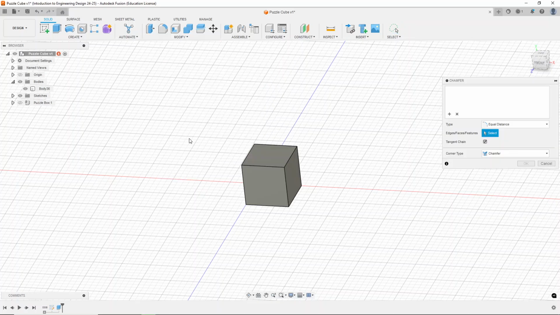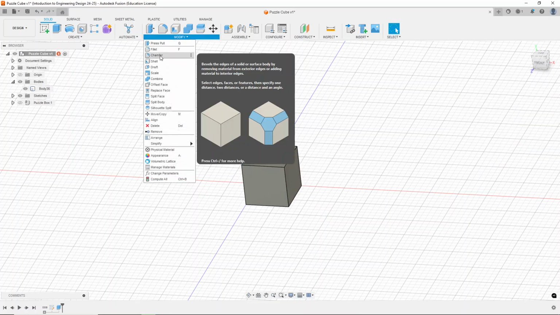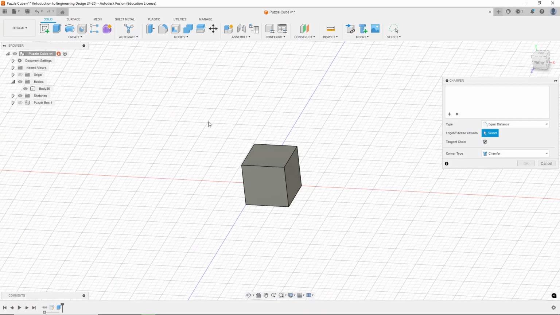if we click and drag, I guess we have to click, try that one more time, modify, chamfer, hold shift, and then click, and we start to create this window. And if we circle everything in, we can let go, and we have selected all of the faces.